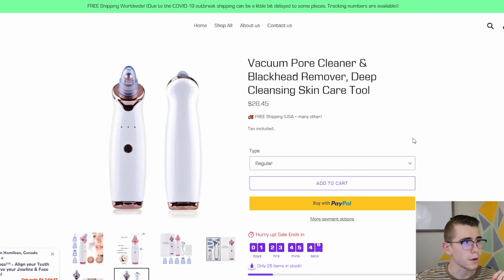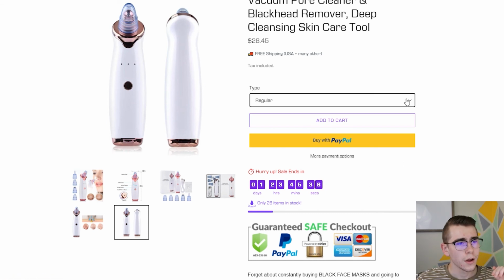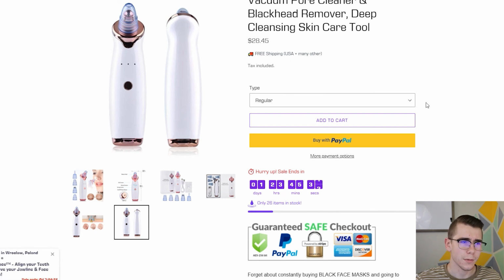Their colors don't really match their brand. As you can see, their logo is black and white, and then the banner up here is bright green, and then everything else is purple and red. So I don't know about that. It says type regular, and regular is the only option. So I'm not sure why they would put that on there. That's the same as the shipping option there. So you guys can remove some of the options.